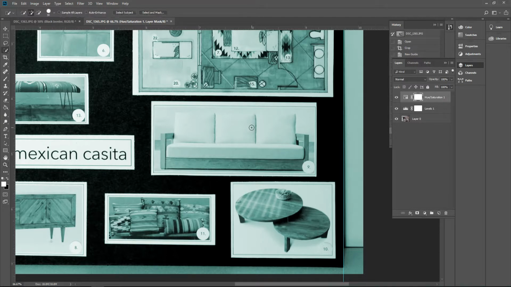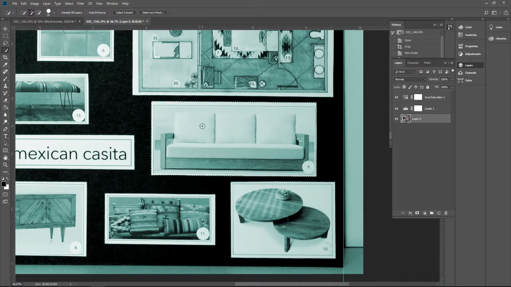Everybody click on W for wand. Actually, even before I do that, did everybody get theirs to change into weird wonky colors? Madison, you got yours? Okay, good. So as long as we have weird wonky colors, that's fine. Let's hit W for wand and just make sure you're in the quick selection tool. We're just going to do a really quick selection of the cushions. It's okay if it isn't perfect, but we're just going to start with the cushions. And then click on layer 0 so we have something to select.